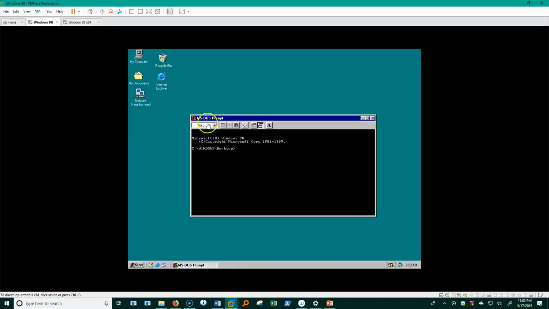Now, you remember, if you watched the previous video, that we brought up in Windows 98 command.com. That was the DOS command line interpreter. There were actually 3 files in DOS that were required: io.sys, ms-dos.sys, and command.com.